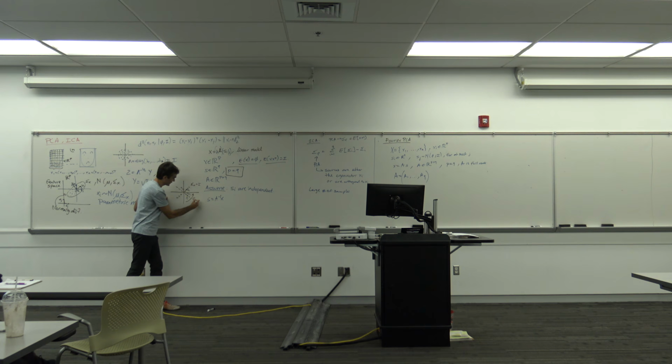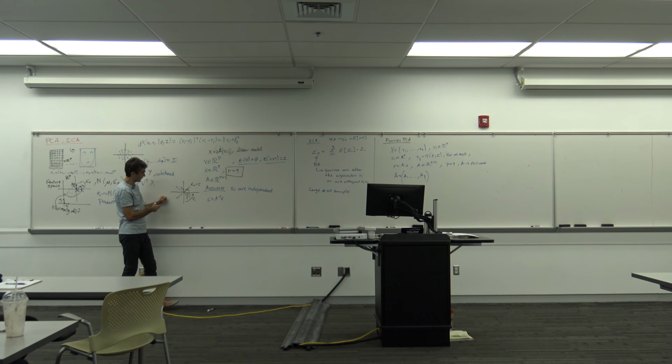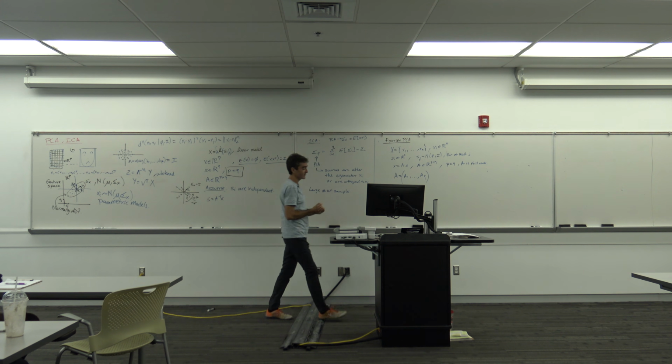Now this rotation in the complex domain is written as, so if this is the imaginary axis and this is the real axis, it's nothing else than some exponential e to the power of some rotation, right? Okay. So I'm going to actually use this fact. That's what I'm trying to find. I'm trying to find a rotation. And to do that, I'm going to use the Fourier basis. Okay? That's why they called it Fourier PCA. And it has many applications, this algorithm, not only for ICA, but pretty cool. So let's see how we can do that.